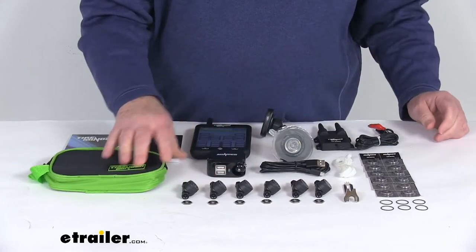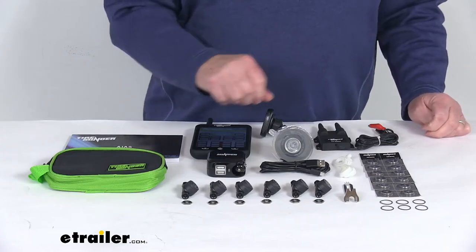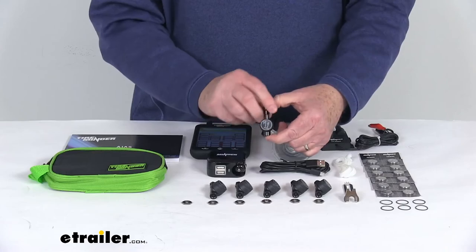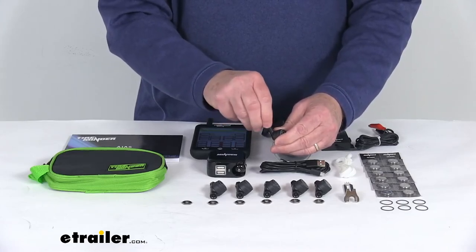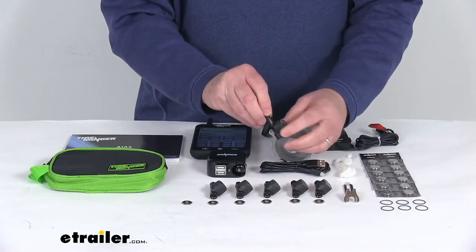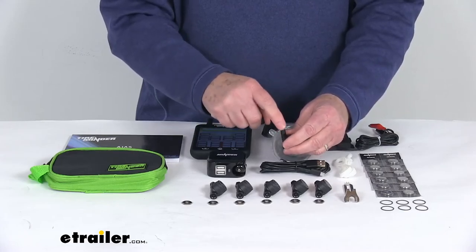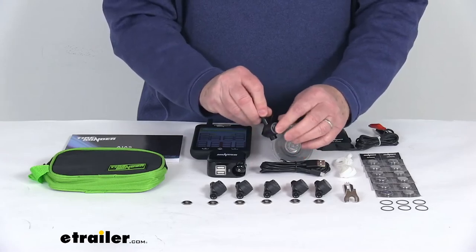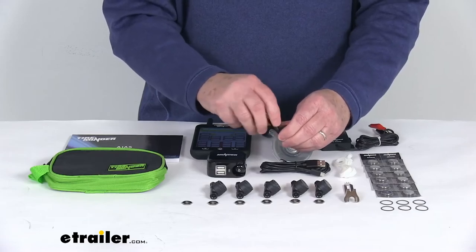Now the sensors. Comes with six flow-through sensors that'll let you monitor each tire individually. This will check the tire pressure and temperature every 6 seconds, allows your tires to be inflated or deflated without removing the sensors. That's the flow-through design. So basically, once this is installed onto your valve stem, you can just remove the valve cap and then check your tire pressure right here, or add or delete air, whatever you need, so you don't have to always take off the sensor when you're checking things or adding air.